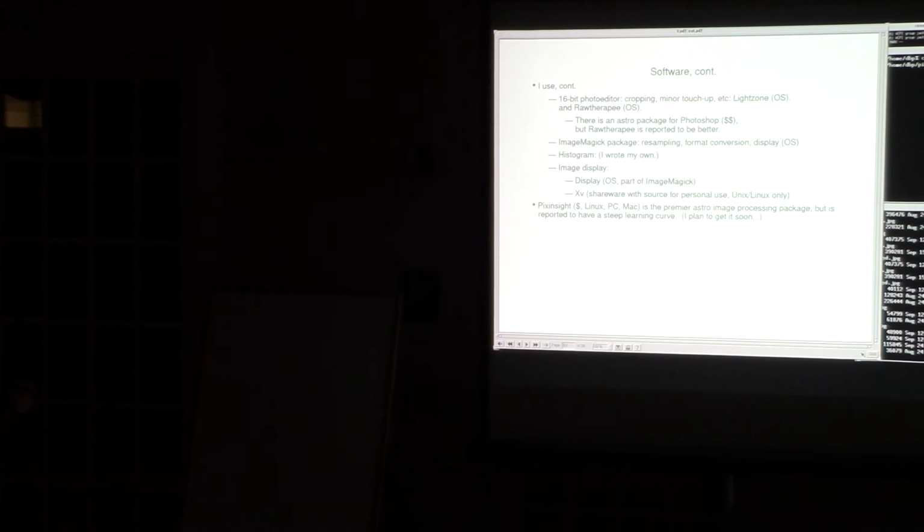That's what I did use for most of my cropping, but I'm gradually moving over to Raw Therapy as I'm learning to use it. There's an Astro package for Photoshop, but I've seen reports that Raw Therapy is better. So if you have Photoshop, consider the package, but I wouldn't go out and get Photoshop without trying Raw Therapy first.